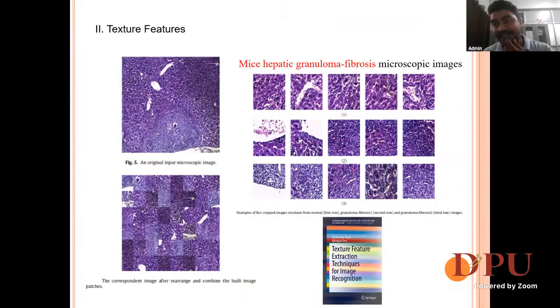And the second feature is the texture feature. Say, for example, you have microscopic images. It's a rat brain, and there is a cancer growth. So fibrosis is there, with different fibrosis levels: level 1, level 2, level 3. Now you are trying to mark it into small pieces, and they are intermingled. So all those patches, you can clearly and prominently identify that this particular feature is for fibrosis level 1, this is for fibrosis level 2, these are for fibrosis level 3. So you are trying to categorize by feature. These are the corresponding books. You can go through this book that talks only about the texture feature.